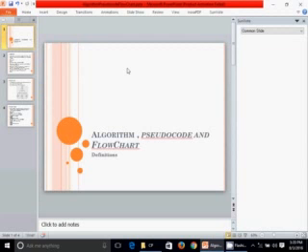Now, write the definition for algorithm, pseudocode and flowchart. Then the next step is I will give you one problem. The problem is finding the biggest of three numbers. For that problem, let's create an algorithm first, then a flowchart, then a pseudocode. I am not going to discuss implementing the problem now; I will discuss that in later sessions, maybe after two or three classes. First we try to see how to solve the problem. So write the definition for algorithm.